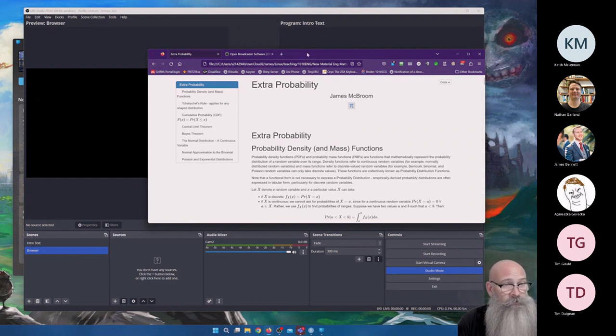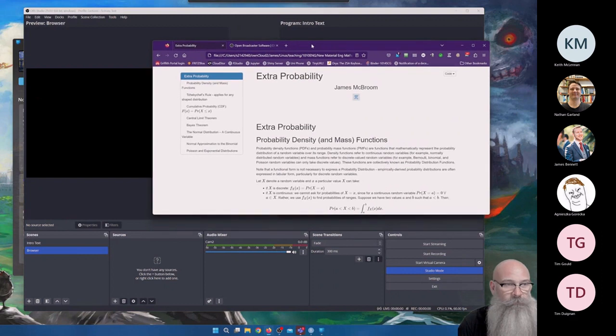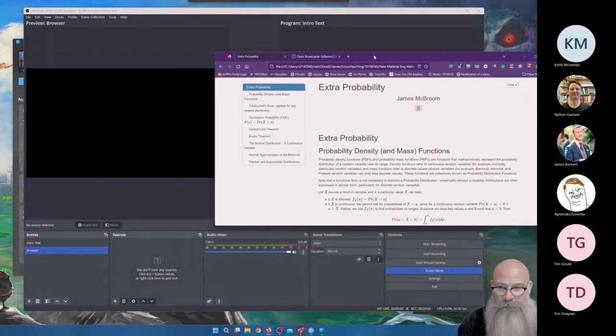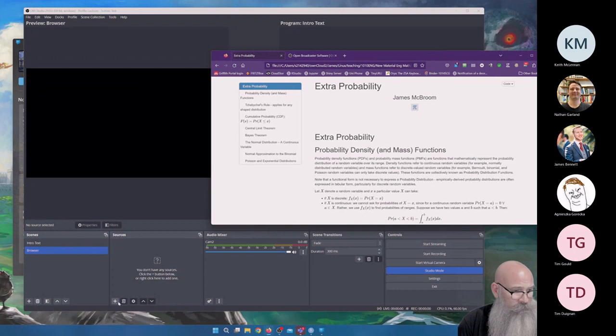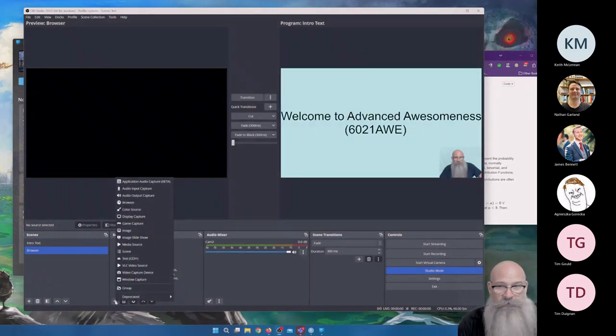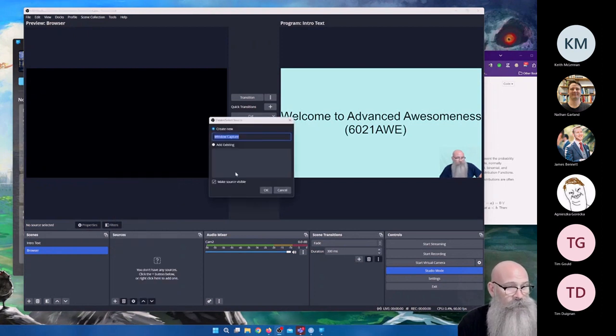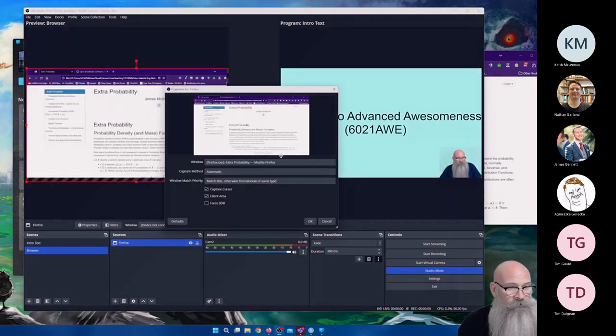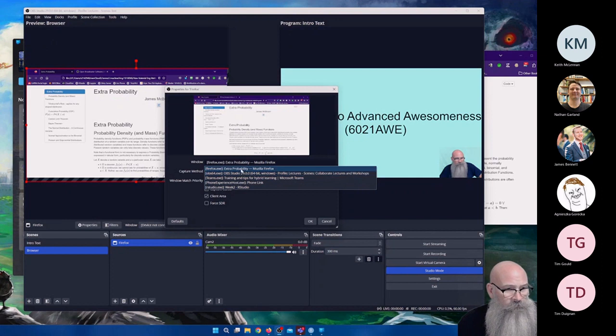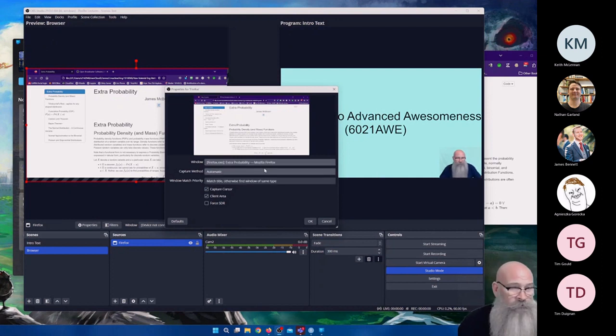This is in Firefox, so have the window open that you want OBS to capture. I'll just stick it over there for the minute. Come over here to your source after creating a new scene for it and click on window capture, and then give it a name. So this is my Firefox browser, so I'll call it Firefox, and then click on OK. Then it will try to sanely find the window that you might want, but if it doesn't, you can click here on the window and click through the ones that are available and pick the one you need.